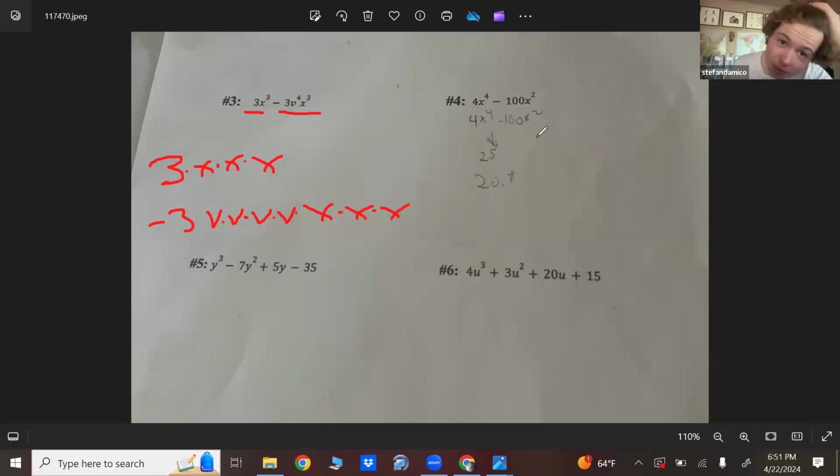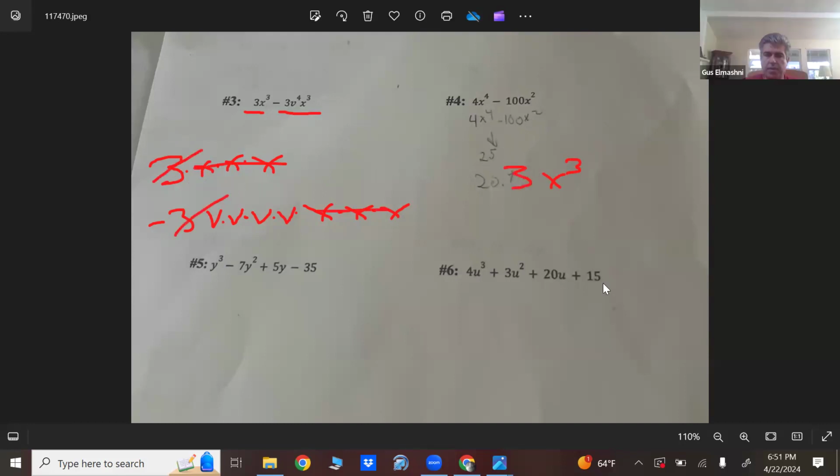They each have x cubed in common. And what else? And 3. Good, excellent. So notice I cross those off, right? And then we look at what we have left of each one. Obviously you took everything from the first one, so you just put a 1 as a placeholder. And here you have a negative and you have how many V's?